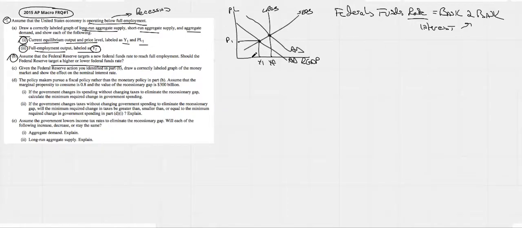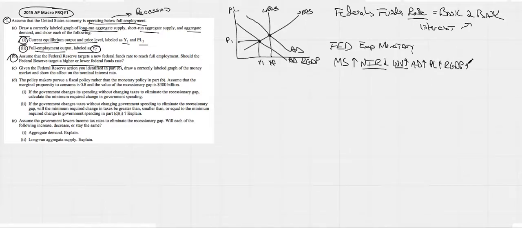So, to get us out of a recession, we know that the Fed is going to use expansionary monetary policy. And we always write this the same way. We're going to say that the money supply would increase. This is going to drive down nominal interest rates. When interest rates go down, do people invest more at lower interest rates or less? Obviously, they're going to invest more. So investment goes up. Investment drives up aggregate demand. Aggregate demand going up drives up the price level. Real GDP increases. Output increases. Unemployment will go down.